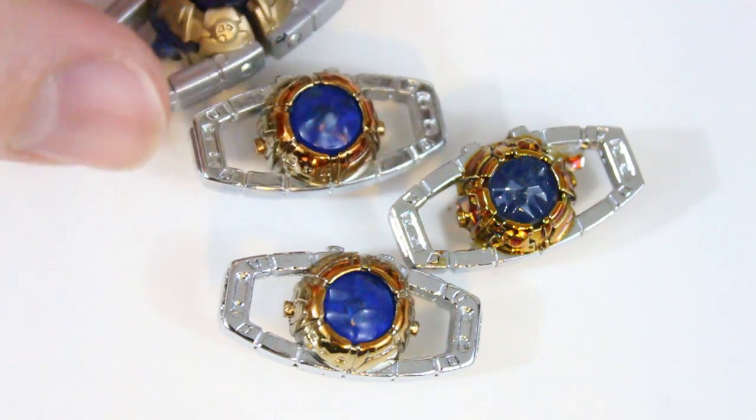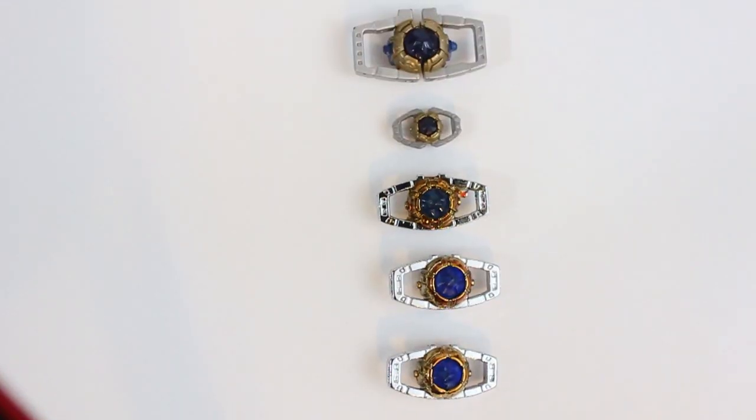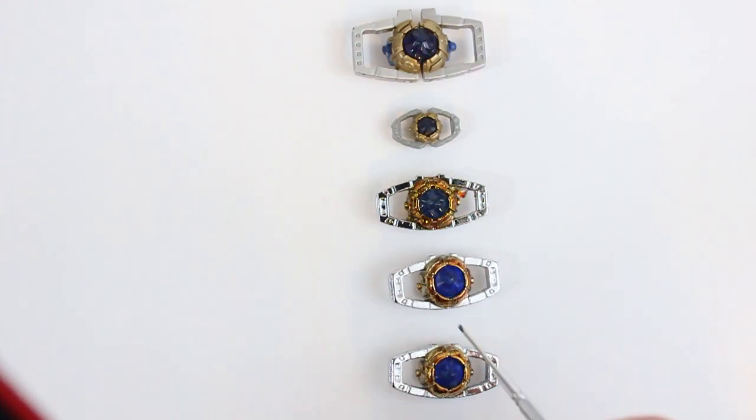Bringing in the MP1 matrix — the separating gimmick is made out of plastic, not die-cast. And the MP9 matrix. Here is our original Hasbro, and these two are the knockoffs. This one has a slightly better mold than this one — the lines are just a little bit crisper and cleaner here, whereas on the other they're a little more blunted and rounded.